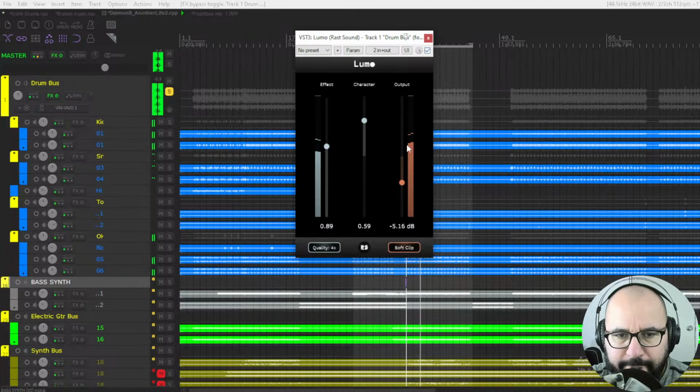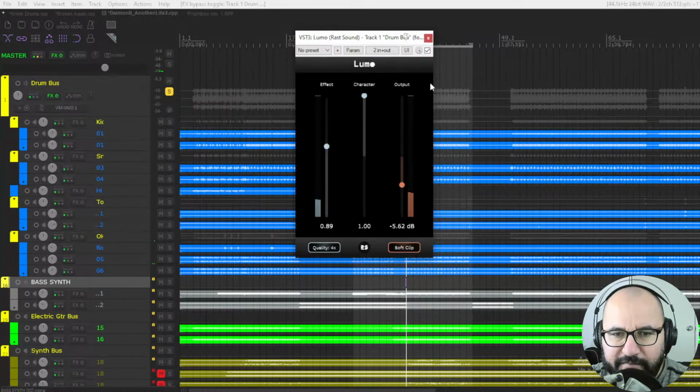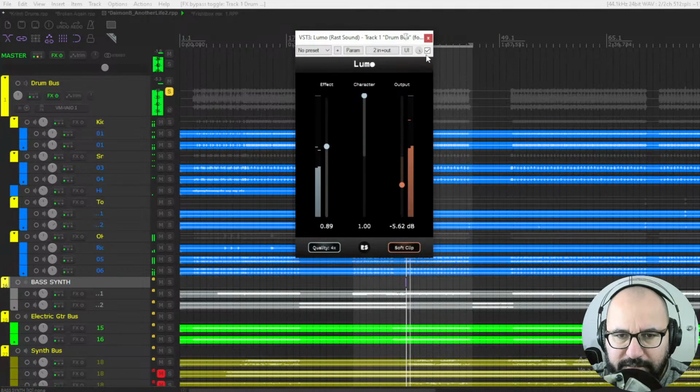Before. Yeah, I can hear a bit of saturation there in the kick drum and snare. Before. It's very, very mild.